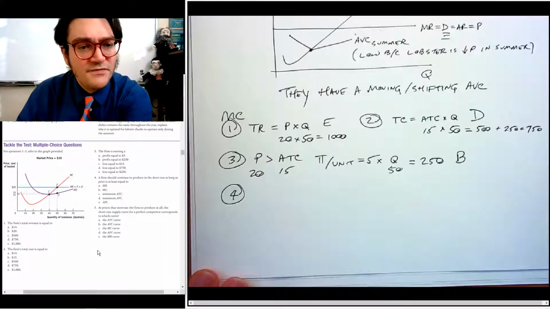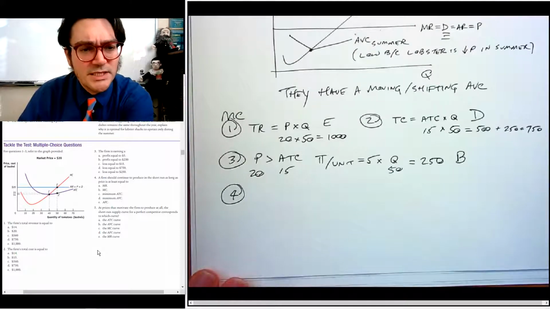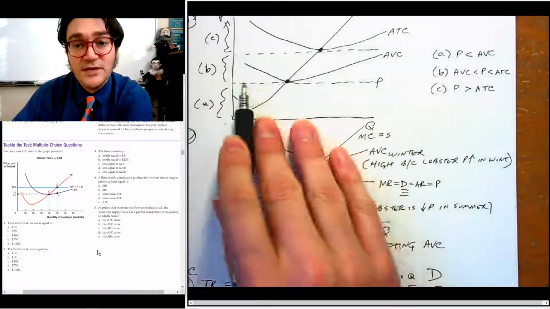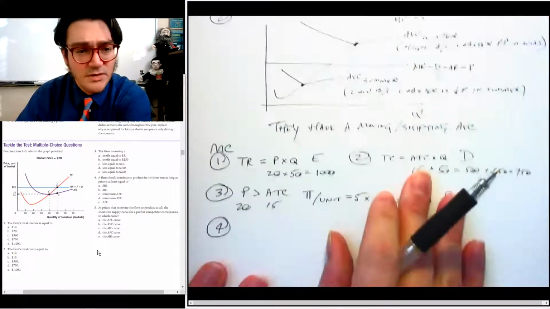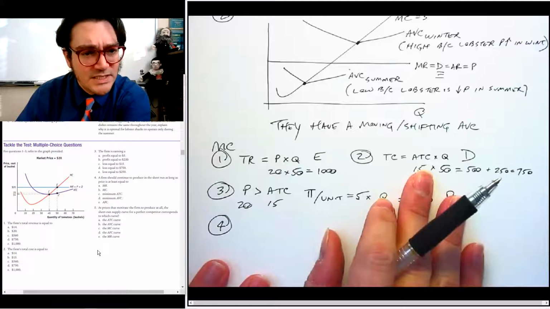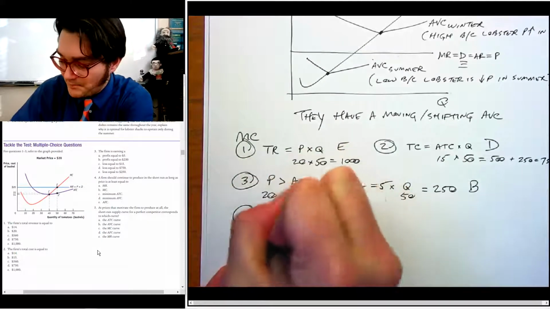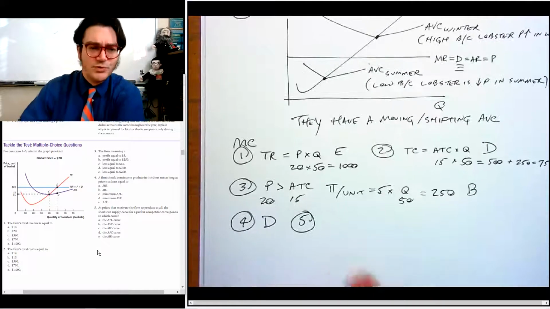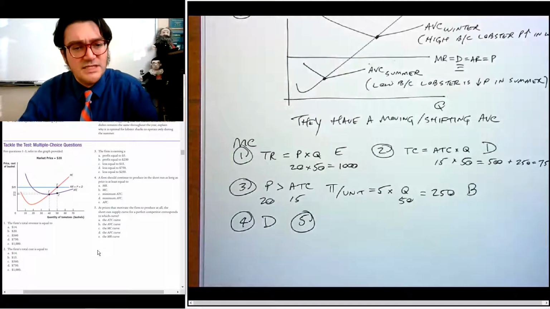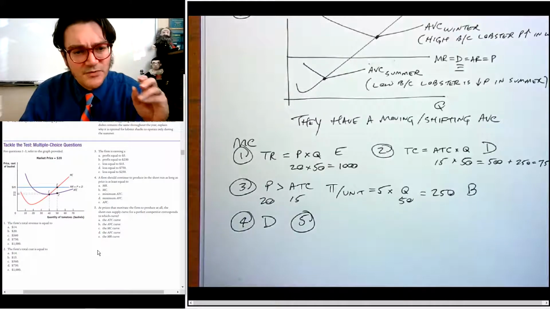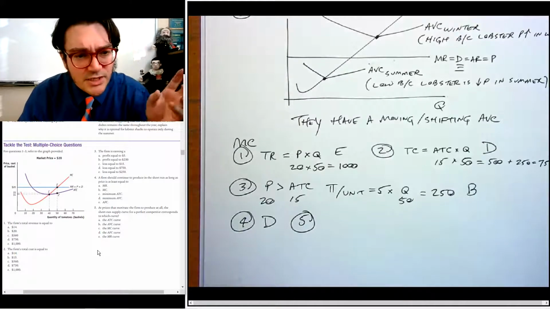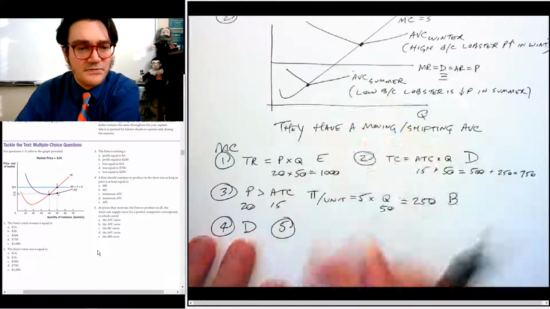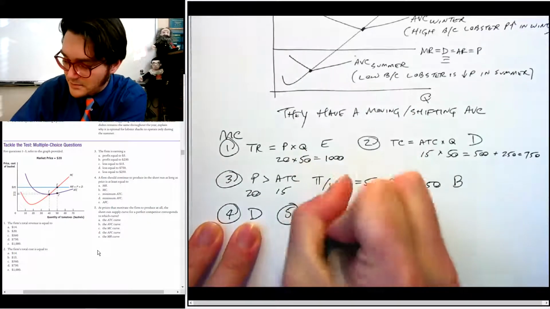Number four, a firm should continue to produce in the short run as long as its price is greater than, as we established up here, the AVC. So where is that one? The minimum of AVC, that's D. Number five, at prices that motivate a firm to produce at all, in other words the price is above the AVC, the short run supply curve for the perfectly competitive firm corresponds to which? Well, we established that a few times: marginal cost is the supply curve. So C.